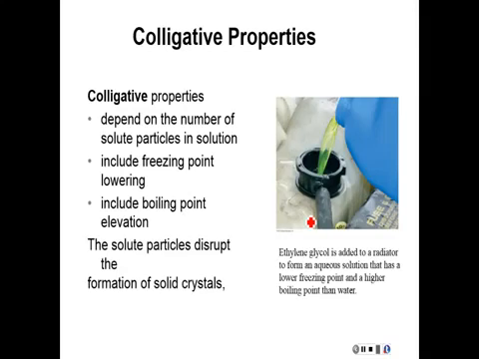And the solute particles disrupt the formation of solid crystals, and that's how they can lower the freezing point of a solvent. Now, what about boiling? Well, for boiling, they also disrupt the boiling point. And so you have to have a higher and higher temperature to keep getting rid of these solvent particles.